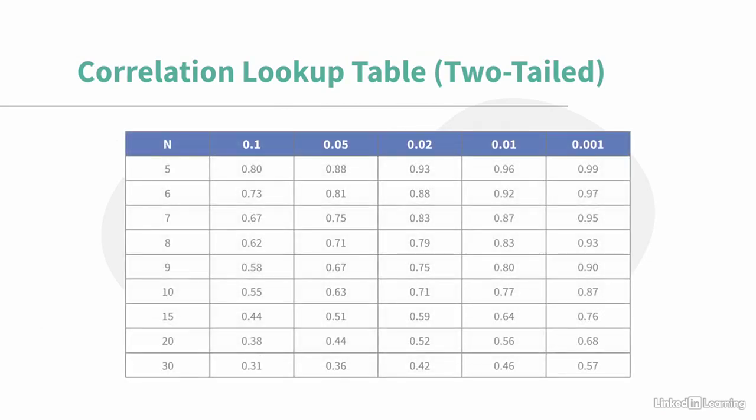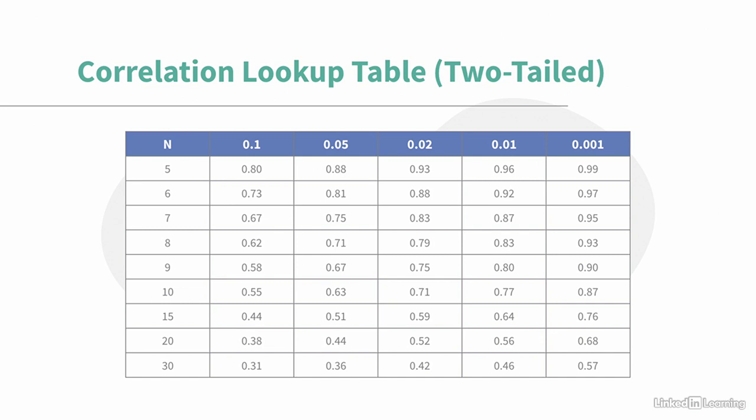And here is an example of a two-tailed correlation lookup table. N, the leftmost column, gives you the number of samples that you have, and then to the right, you have different confidence levels. And you subtract that confidence level from 1 to give you the value that you want. So for example, in the column next to N, 0.1, you subtract that from 1 for the 90% confidence interval, or confidence level. And then to the right of that, you have 0.05, so that's 95%, 98%, and the other two values you see there.